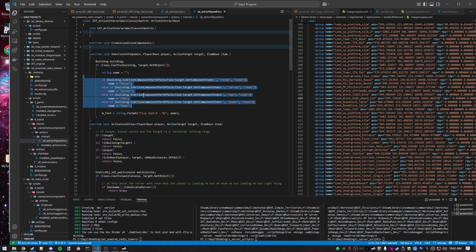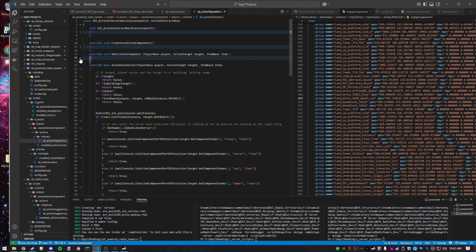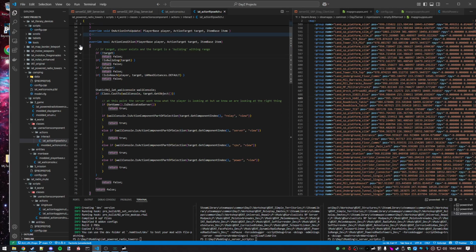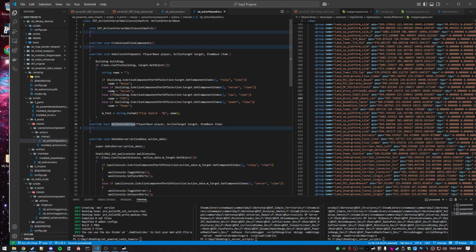And so this is a really nice, easy way of swapping an action's name out in real time based on what you're looking at, what the player is, and some stuff about the target. And it's low-hanging fruit. This is just natively run on every update. So as long as your logic isn't too heavy, this is a pretty innocuous setup and change. Okay, so basically we have a condition that says if I'm looking at a switch on my wall console, return true, otherwise return false. Make sure you display the name of the switch whenever you are looking at it.